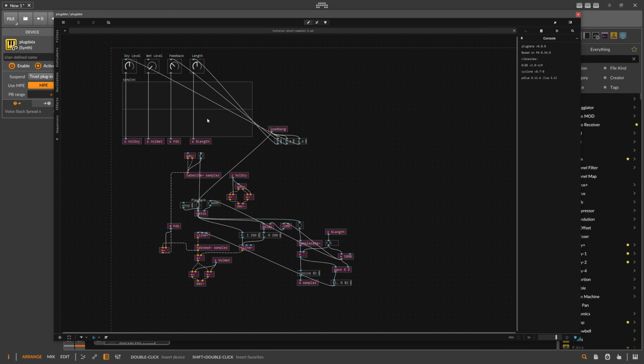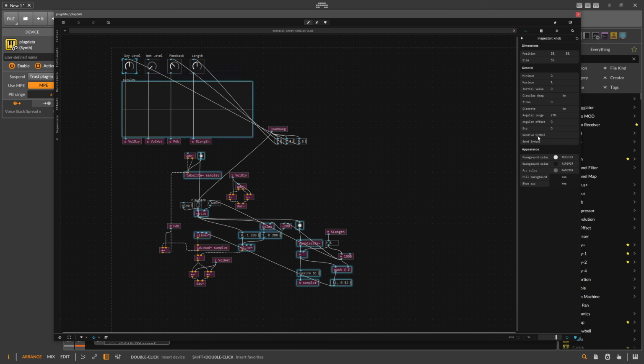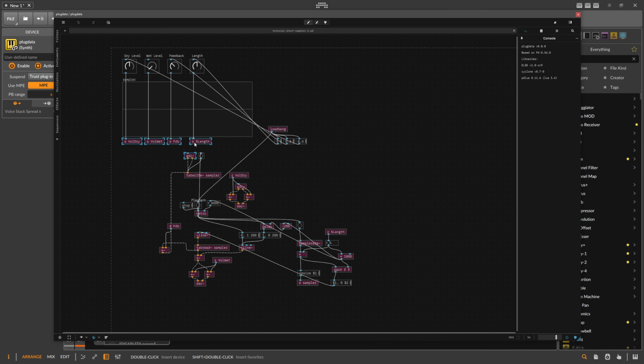So the first idea is that some of these interface elements have receive symbols and send symbols, as you can see on the right side in the inspector. This means you can send and receive data without using send objects and receive objects, right?